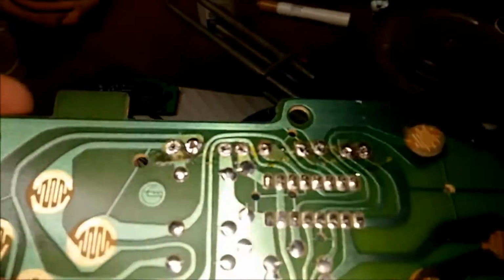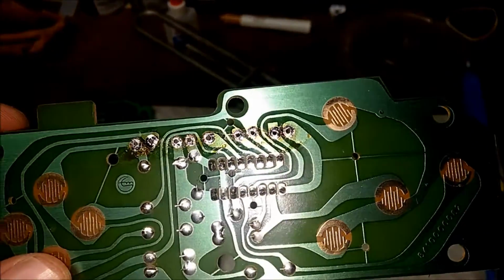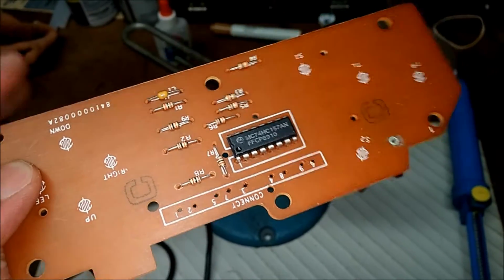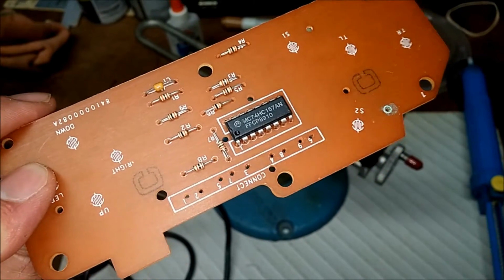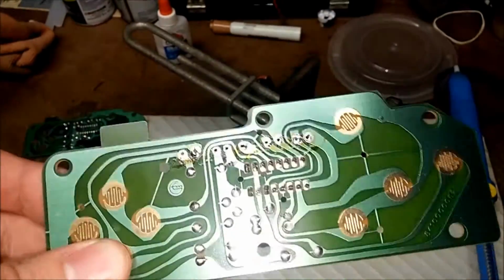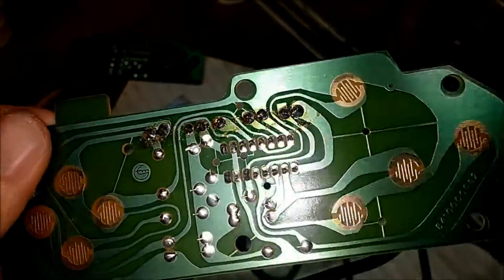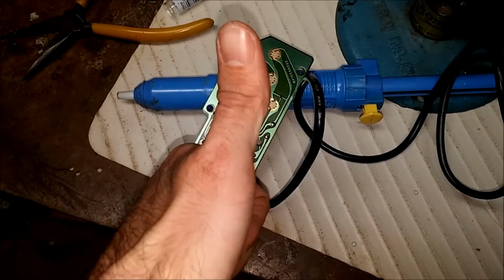Okay, so I've sucked away all of the old solder. I'm not sure how well you can see that, but this will make it much easier when I reinstall the new cable. I did take a picture so I know where the wires go. And if that fails, I also have the controller socket on a Genesis to use as a reference, since on my particular console it has the pins properly labeled. So let's get back to putting this back together. Okay, soldering is complete, and the last thing to do now is check the board and make sure it works. So we'll go upstairs and see what happens. Fingers crossed.